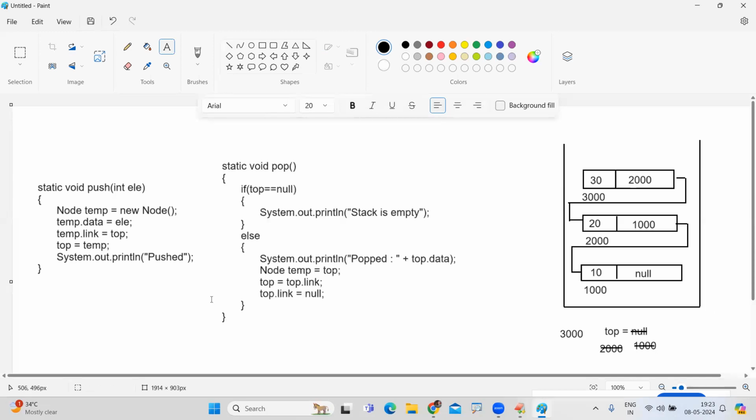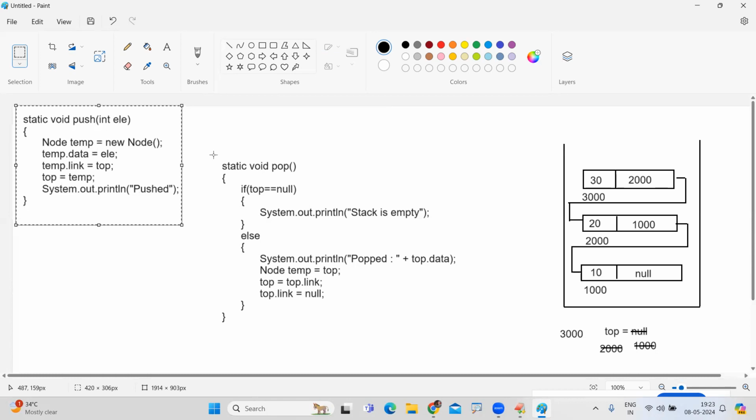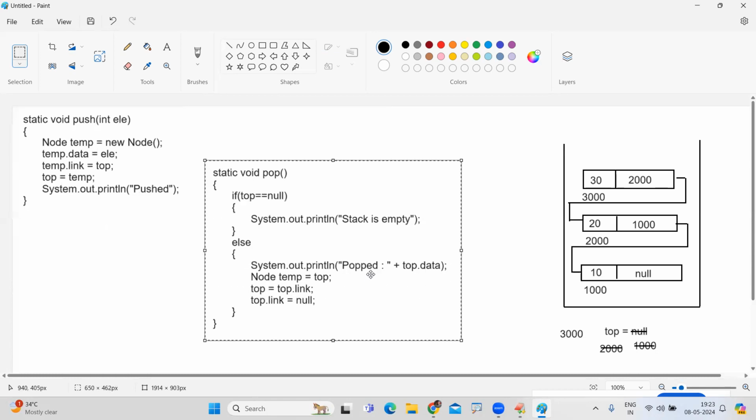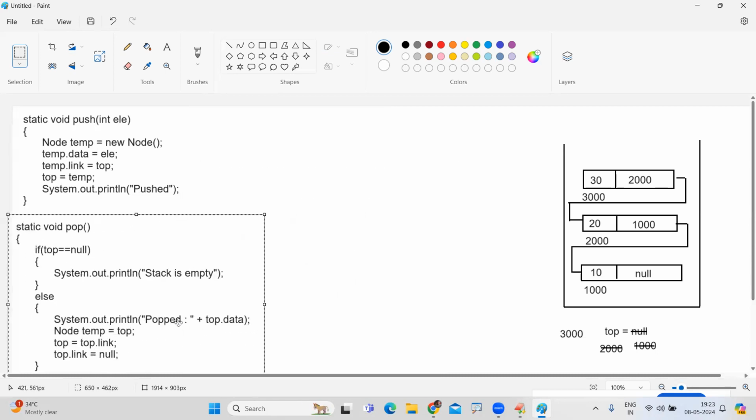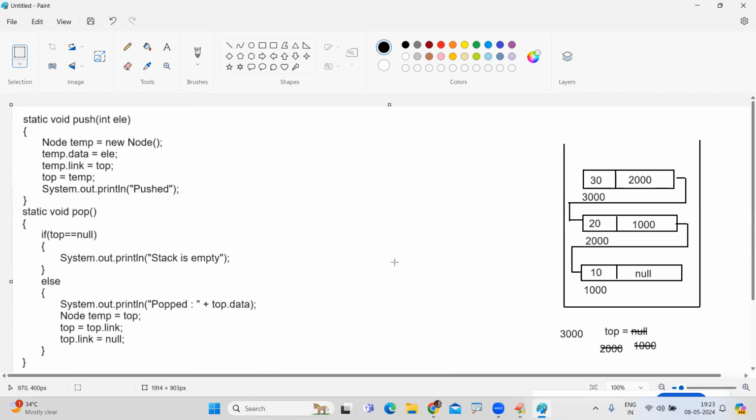Okay. Based on these two, now you need to write the code for display. Same story for displaying the details. The same check for whether the stack is empty or not.